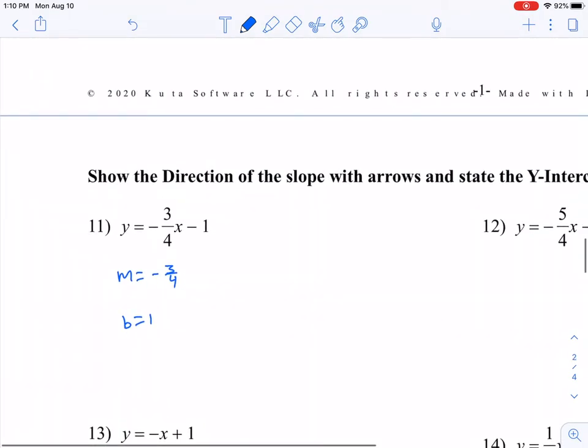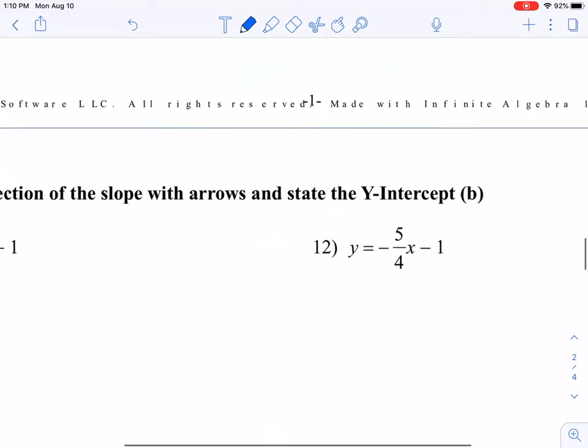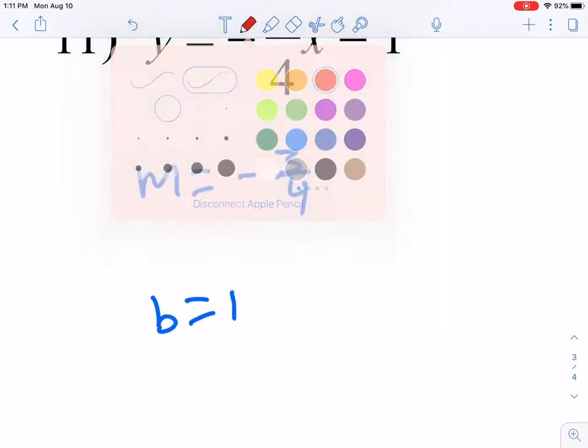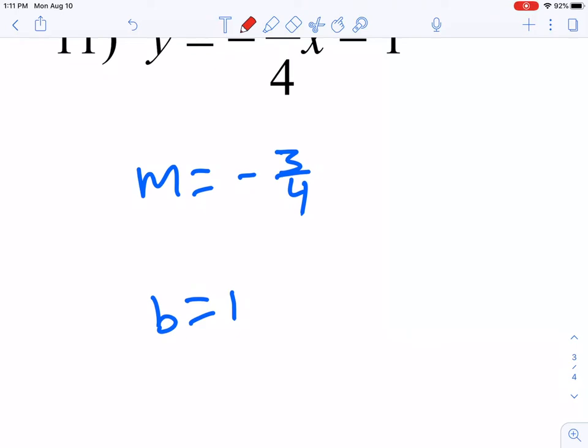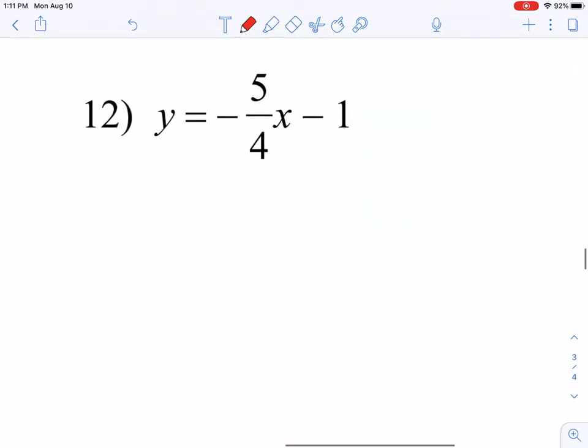So I have some new instructions here. I'm going to show you the direction of the slope with arrows and also state the y-intercept. So I stated the y-intercept here. There's one more thing now I'm going to do. If I have a negative, it's going to make me move down, and my denominator is always going to move right. So we talk about rise over run. You'd be familiar with that. So the top number tells us if we're going to move up or down. If it's positive, we move up. If it's negative, we move down. Our bottom number is always right. Okay, and then you'll see how it will change, but we'll do it later so that it makes sense.